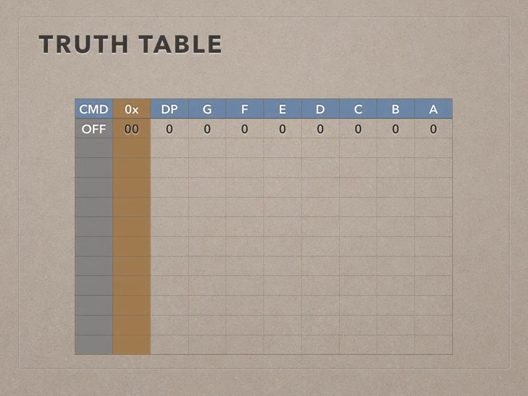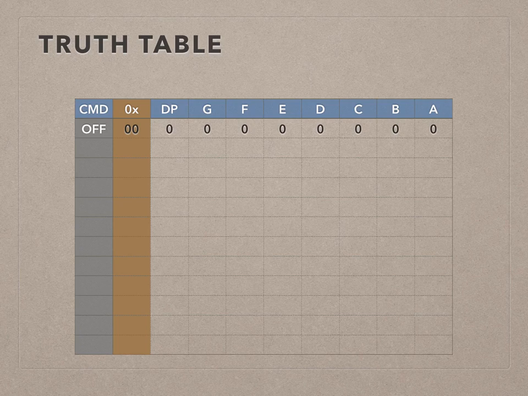To do this, we'll create a truth table. This will enable a quick lookup against the expected output and the required input. As we've connected A to GP0, I'm going to invert the sequence of letters so that it is easier to identify the bits that we require. Let's start with the easy one, which is all pins off. This, of course, will be all zeros.